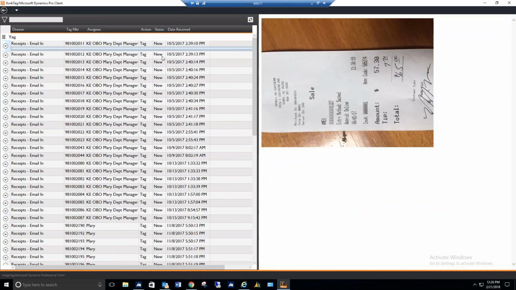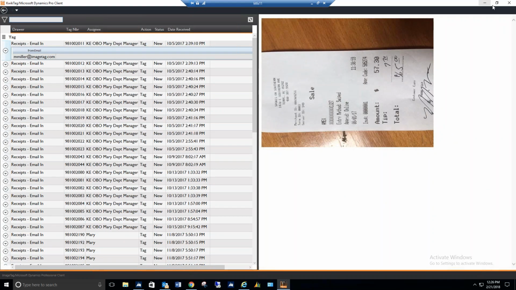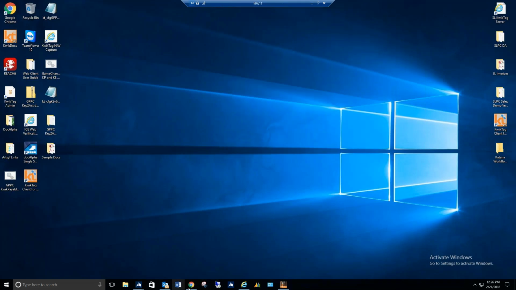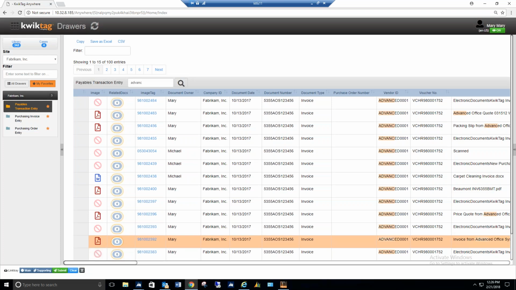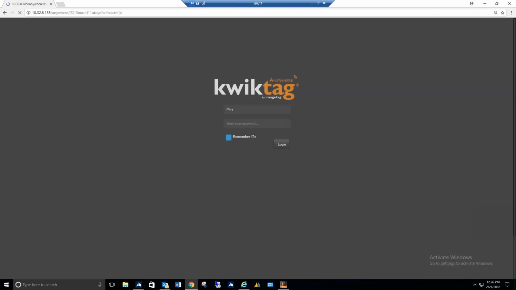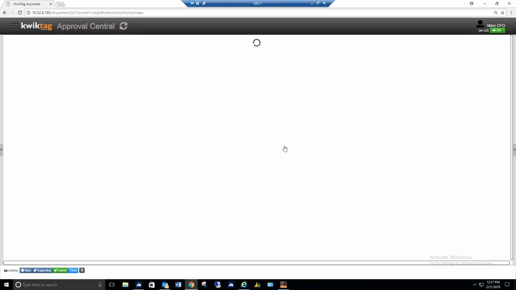Now let's talk about the different approval scenarios for a moment while we're getting that invoice over to Mary CFO for approval. Oftentimes you've got approvers who are out on the road, who are maybe traveling quite a bit. And so in that situation, they need to get an email notification because they're not sitting behind their desk to go through these things on a regular basis. In that case, we can certainly send them an email notification by which they can click a button, hit send, and that'll be the final approval step for that invoice.